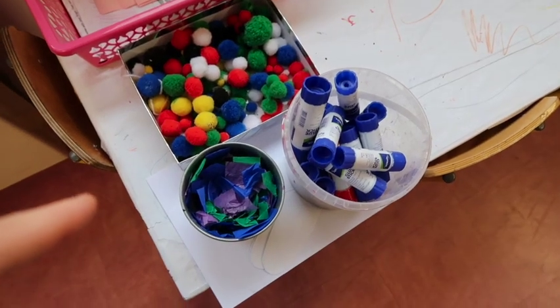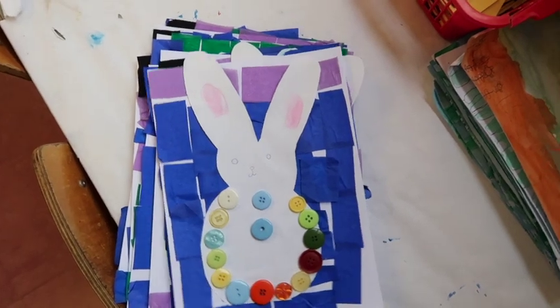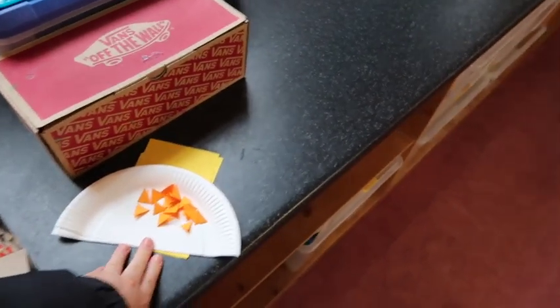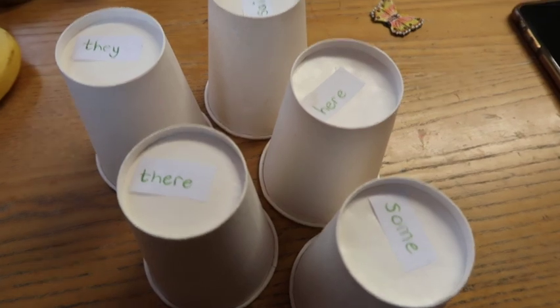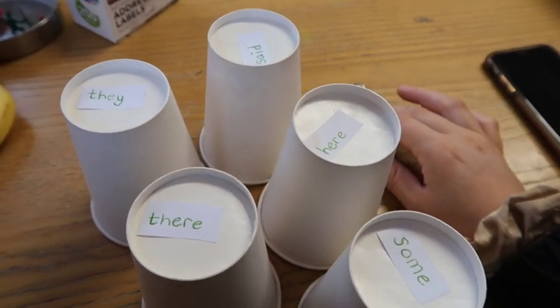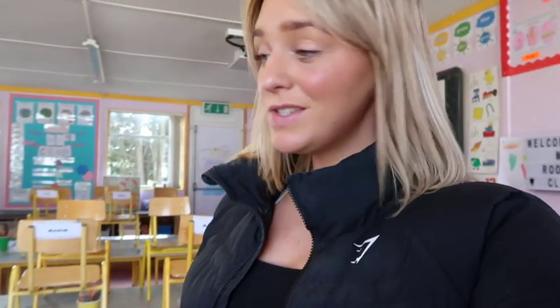I have their art set up for Easter here - this is what we're making: little bunnies. I also have another art station, a construction station, set up where they're making little chicks in their nest. For anyone teaching tricky words, here's a trick I do - I just write the words five at a time on the back of cups, and then they have to hide the butterfly under it and the other people have to guess it.